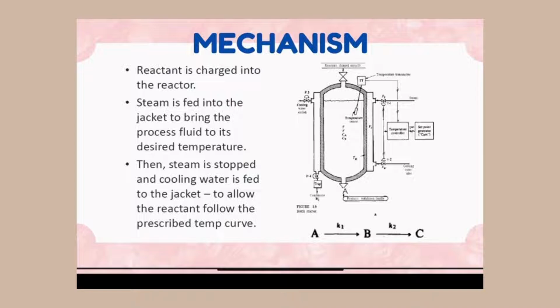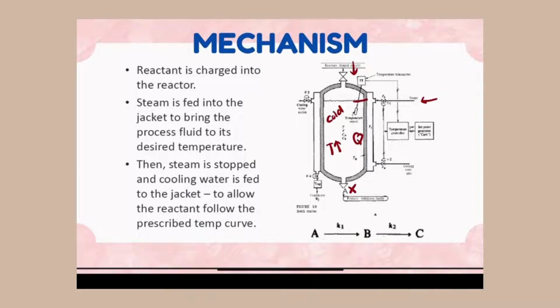So how does a reactor work? First of all, the reactants will be charged into the reactor, and then we will close the outlet valve so that the level of reactant inside the reactor is at our desired level. The liquid inside the reactor is initially cold, so we need to supply steam into the reactor so that we can increase the temperature to our desired temperature. That means that Q is added when the steam is supplied.